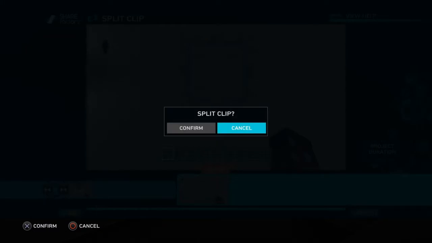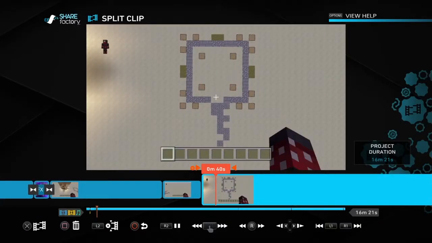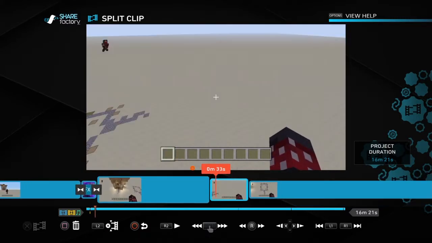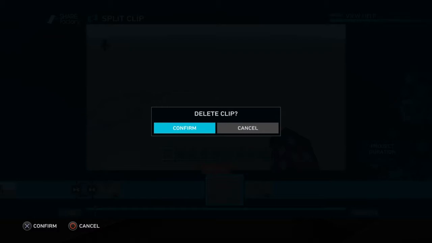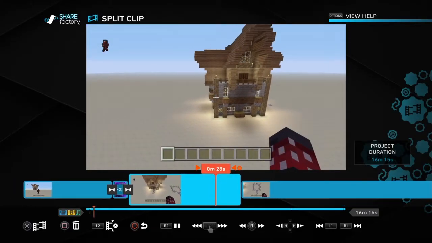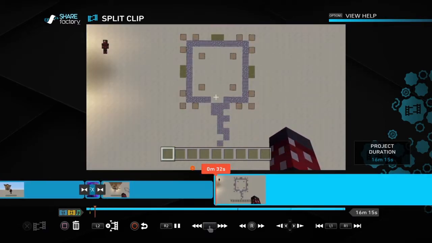Okay, now this is where I'm going to split the clip because this is where I start talking again. So the first thing we're going to have is this. With this extra piece I have right here, I'm going to press square. When we start this, it's going to go like this, from the base. So now, let's get started.